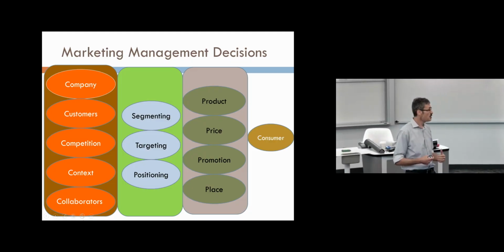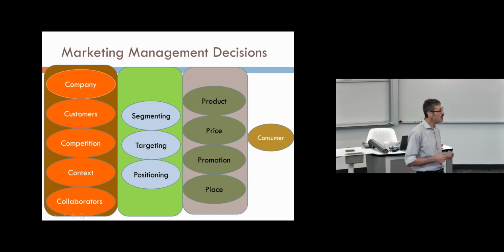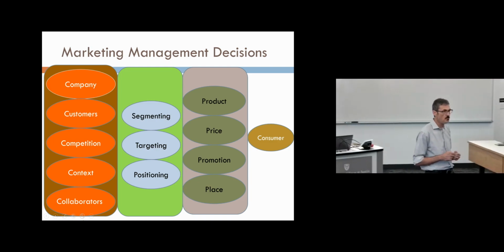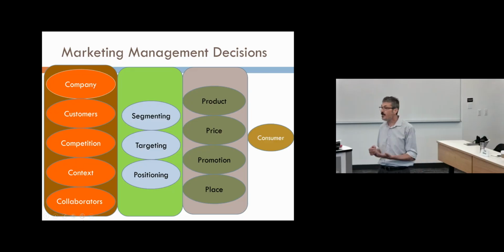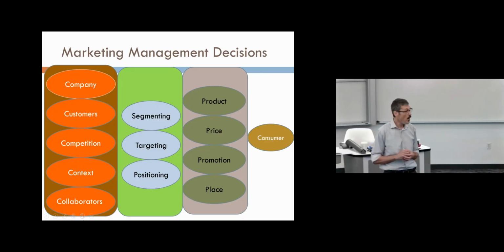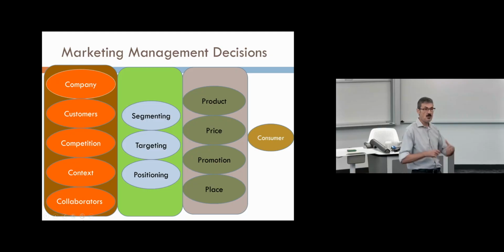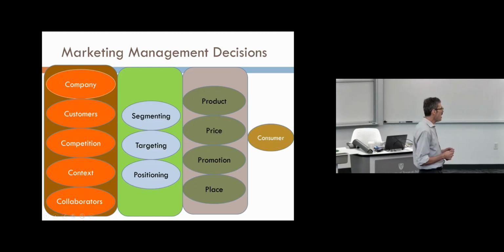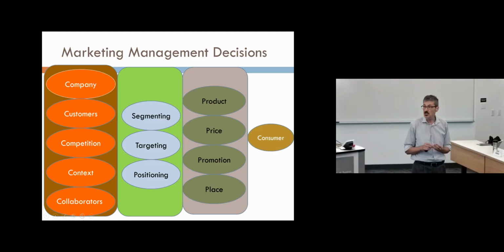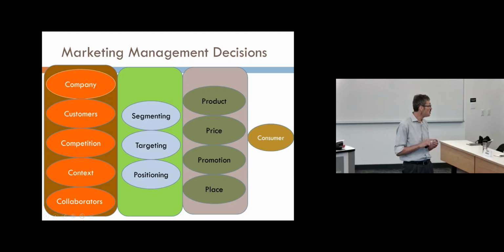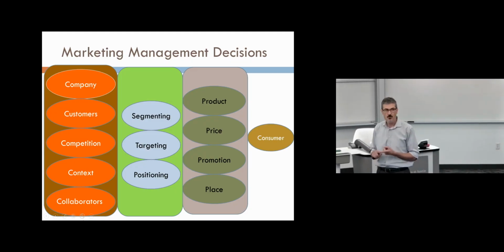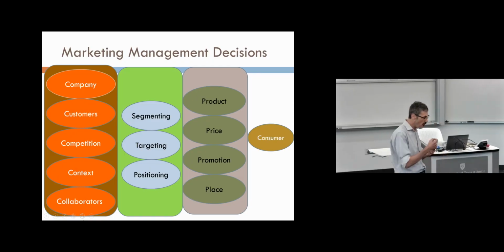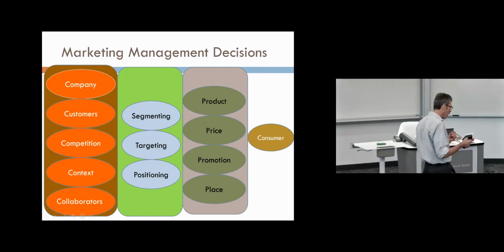And we said that the way in which we're going to do this is we're going to understand customers first. We'll understand how it is that consumers make decisions and what's important to them and what they value. And then what we're going to do in our businesses is we're going to create that value for them. And the way that we're going to create that value is we're going to create a marketing mix. And that marketing mix is the decisions that we make about the 4 Ps. So what will the product be? What will the features and attributes of the product be? What will be the products that we sell in the product line?